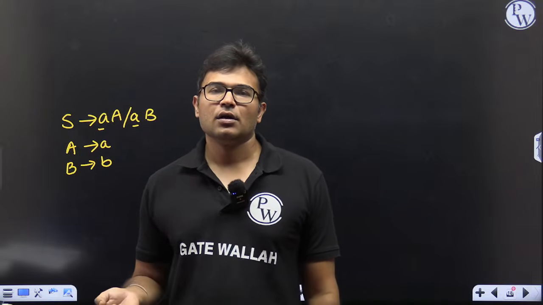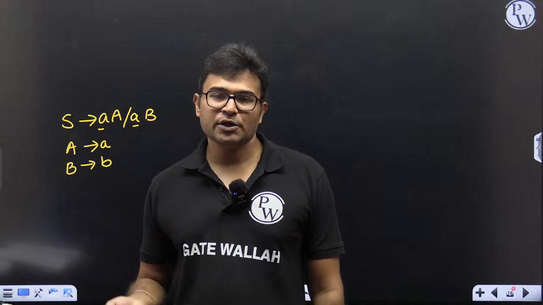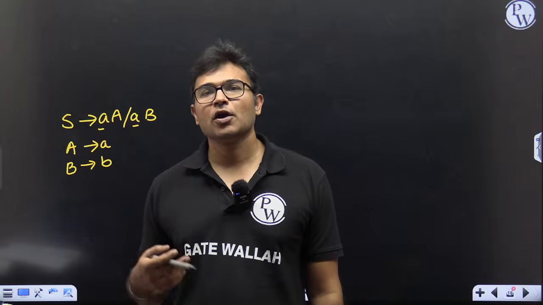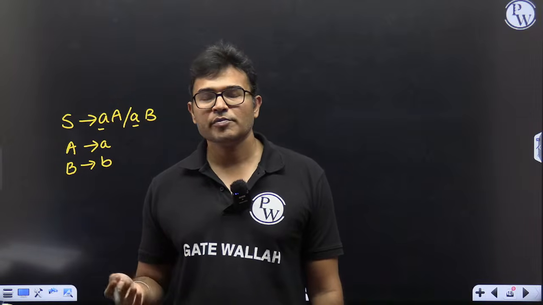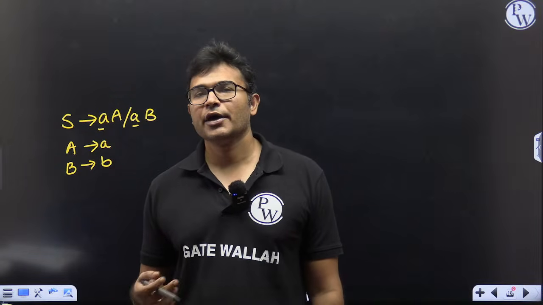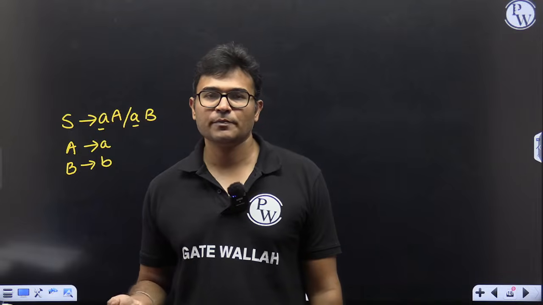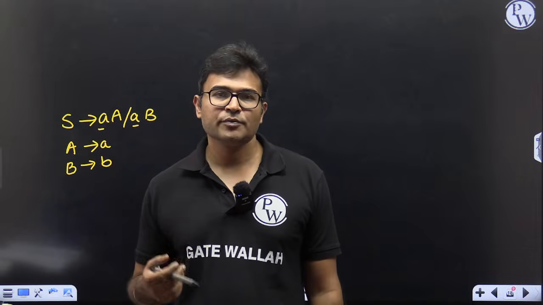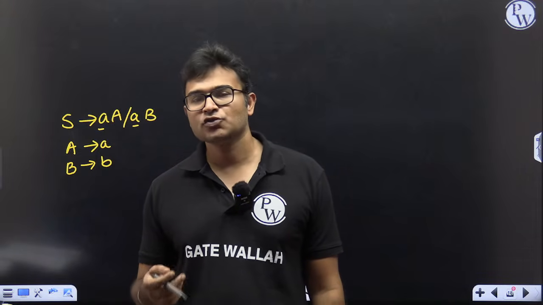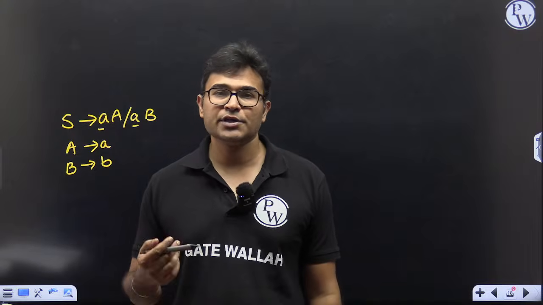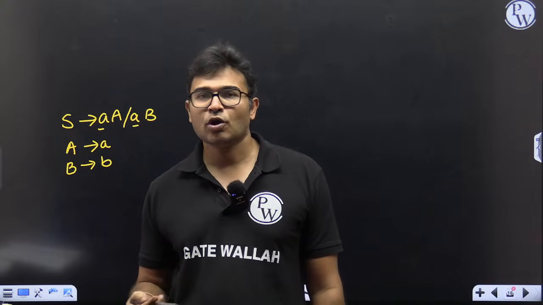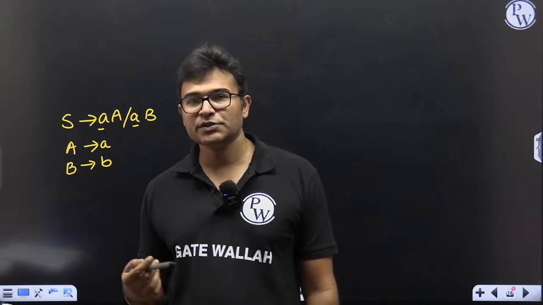Every non-deterministic grammar need not be ambiguous, but there are chances that they may be ambiguous. So you have to carefully check it. Okay. So this is not an algorithm. These are just guiding rules. There is no algorithm to decide whether a grammar is ambiguous. So the ambiguity problem is undecidable, which means there is no algorithm.